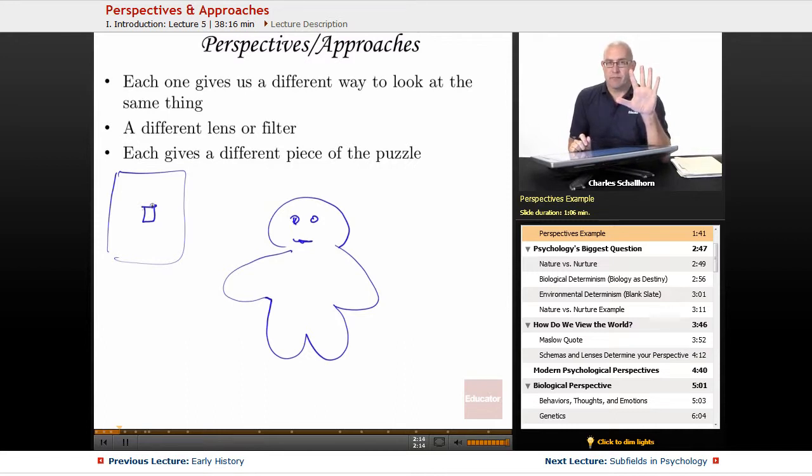Just as an example that I can do here with you right now, I have this hand. If I were to ask you to draw what you see on this hand, you would be drawing something very different than what I would be drawing. We both would be drawing a hand, but your hand would not include fingernails. Mine would. Your hand would not include knuckles. I have knuckles back here. So when we're talking about perspectives, we can look at one thing in the middle, but we look at it from different points of view.